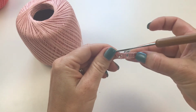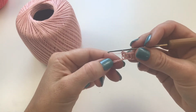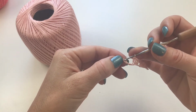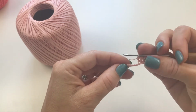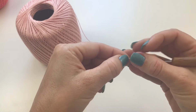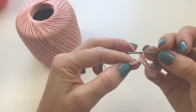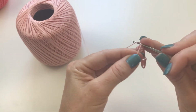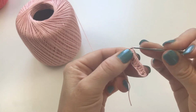There we go. Okay, now we should have 5 chains left, and what we're going to do is slip stitch into the very first chain that we made. So go ahead and grab that chain, and you got to make sure. Sometimes I accidentally grab the slip knot and then it starts pulling and loosening. So make sure that slip knot's really tight, and make sure you're actually going into the first chain. So it should be right here. And just do a little slip stitch right in there.